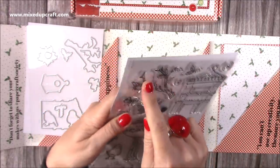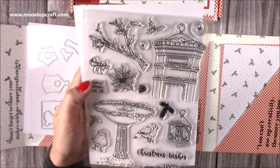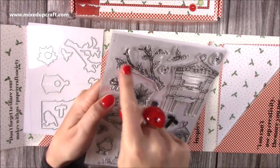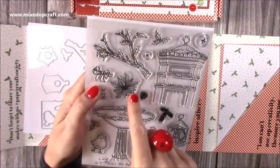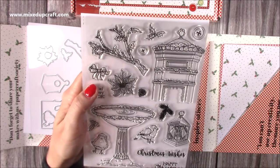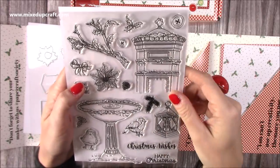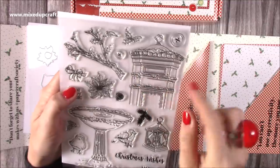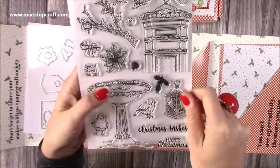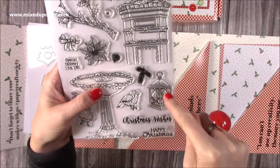You could change them and colour them so they're like a blue tit or any kind of bird, depending on how you colour it. I like stamps that you can use for other occasions and other times throughout the year. You've got your twig or tree branch, then your holly, a traditional Claire bow there with the stitching. Love the poinsettia. And if you've had any of Claire's past collections, these are snippets of those. You've got your sentiments: 'special delivery 25th of December,' 'Christmas wishes,' and 'happy Christmas.' And then there's that lantern stamp as well.